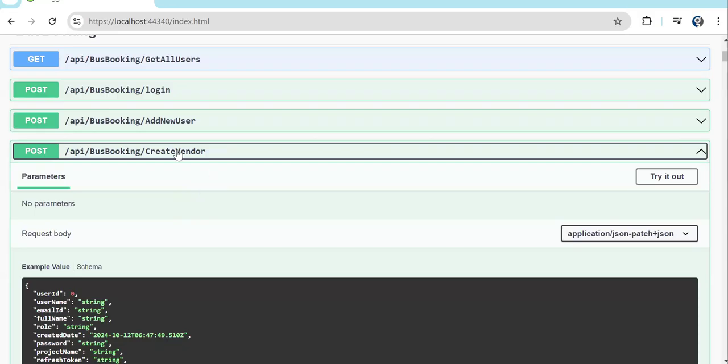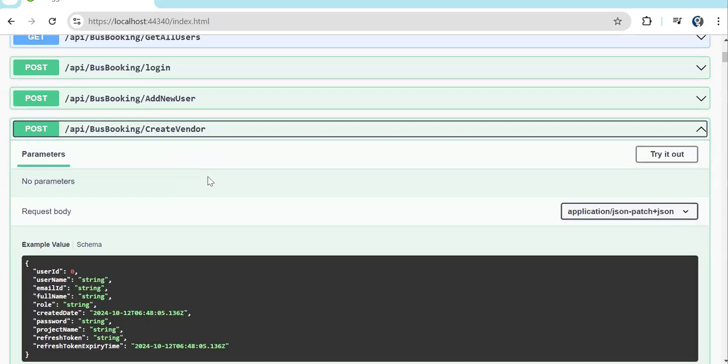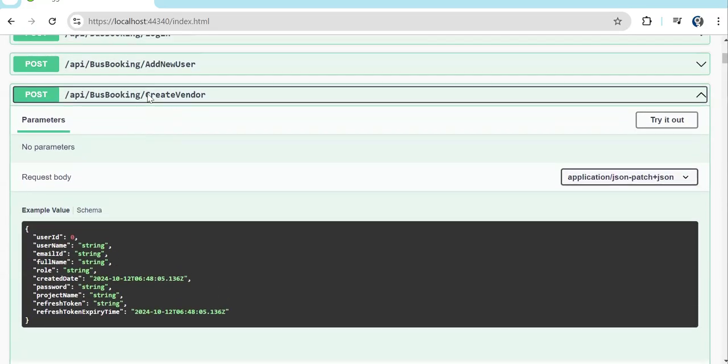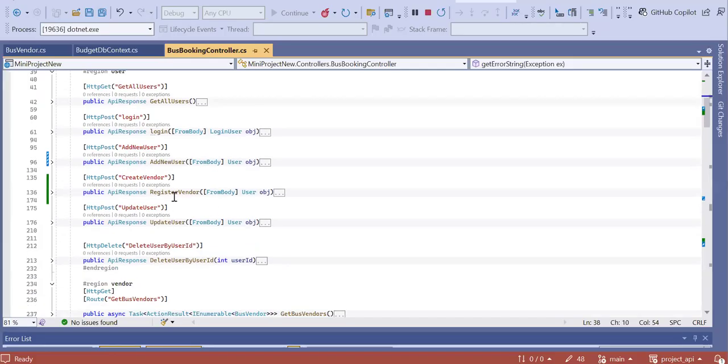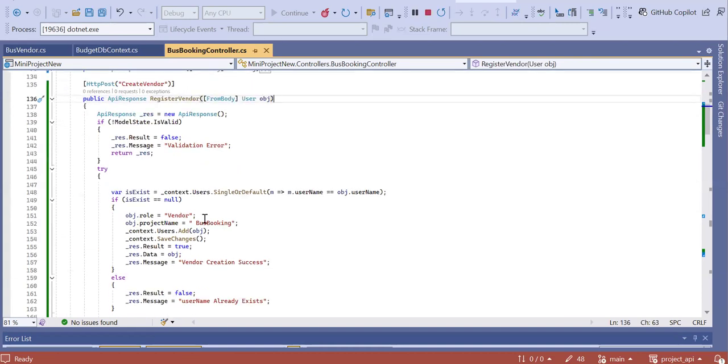Okay. So first thing, we have to create the registration form for the vendor. Now if you see, this is just a generic user registration form, but let me show you the API. Create vendor is the API. And if I show you the API, see, register vendor. In the role, by default I'm passing vendor statically.